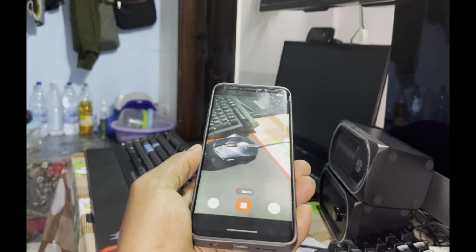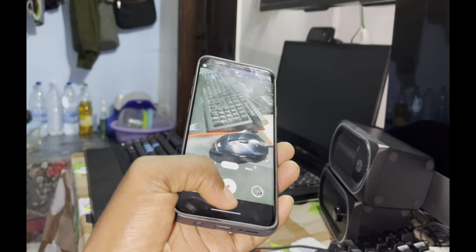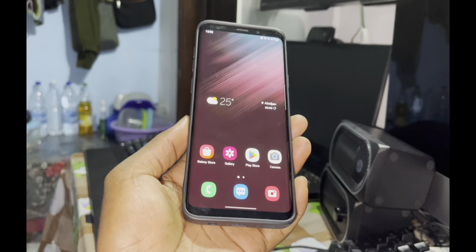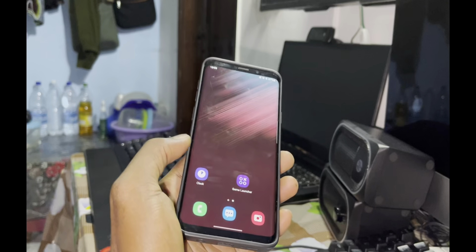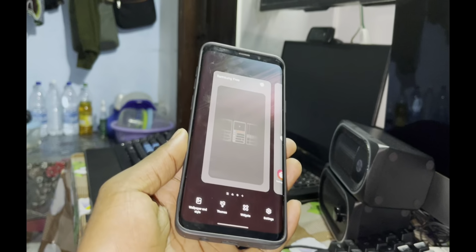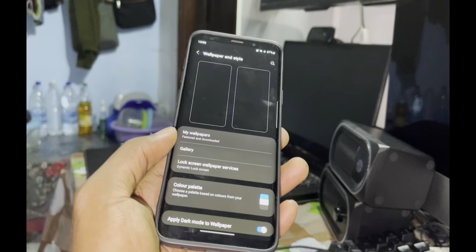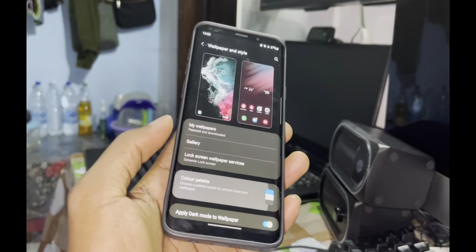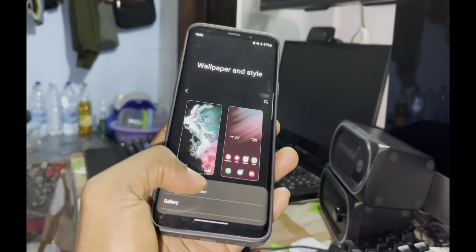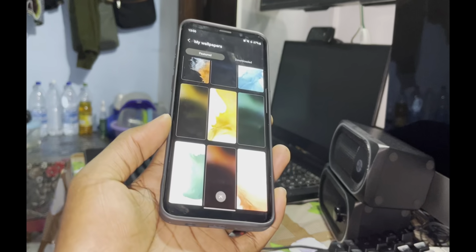This is cool. This is good. And I love it. Okay, cool, nice. Look, this is what I'm talking about. You can close, do what you want, and it's cool. Look at the home page, and when I turn, oh, look at what I have here. When you hold this, you have Samsung Free and more. You can get your news, everything, and this is cool. When you go to the gallery, you have many color palettes for you. It's useful if you want to use it. No problem, you can do it. This is how it looks, and it's still good.